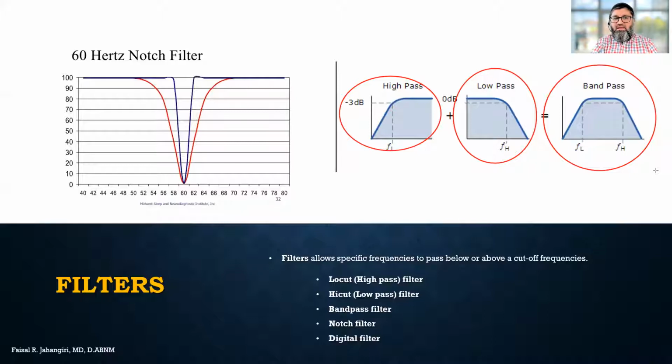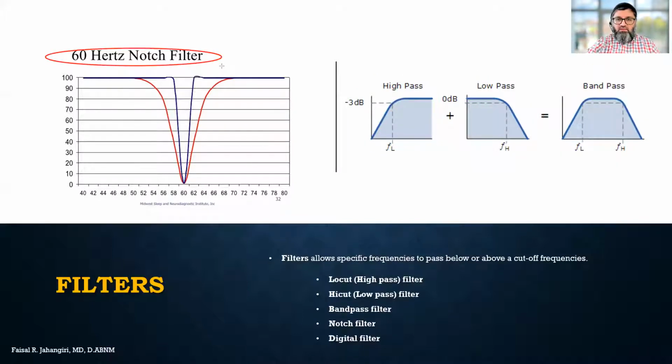Another filter that can be used is a notch filter. A notch filter is used to get rid of 60 hertz noise. If you are in the US and some other countries, there's a 60 hertz noise, since all the electronic components use 60 hertz. In Europe, Asia, and some countries, the current is 220 volts, 50 hertz. In the US, it is 110 volts with 60 hertz. So if the electric current is 50 hertz in the country, then we use a 50 hertz notch filter.